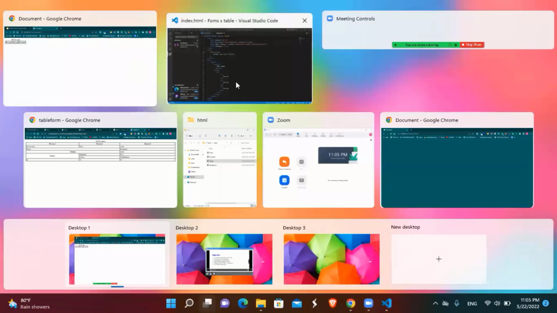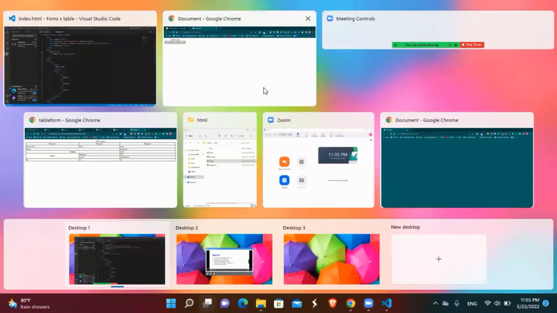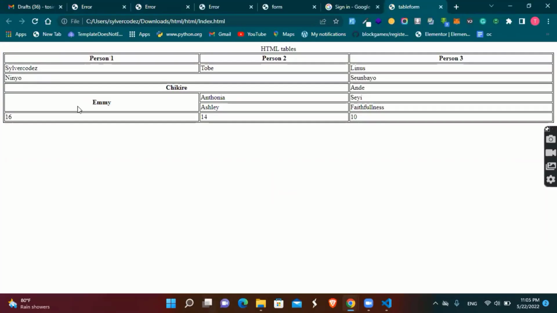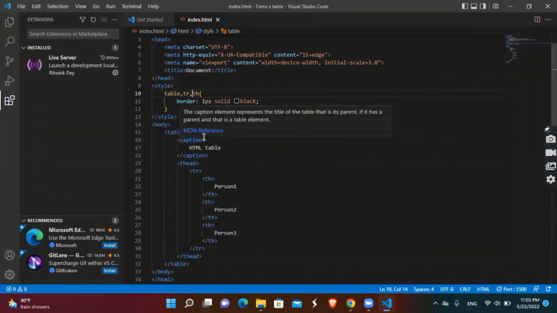So you need to know what you can style also. I decided I want to give my TR something else, but it's not ideal for you to style a TR because you won't see any change. So this being done, I saw that in this previous one that I did, it's taking a full width. But the best way I can do this is by adding a width to it.